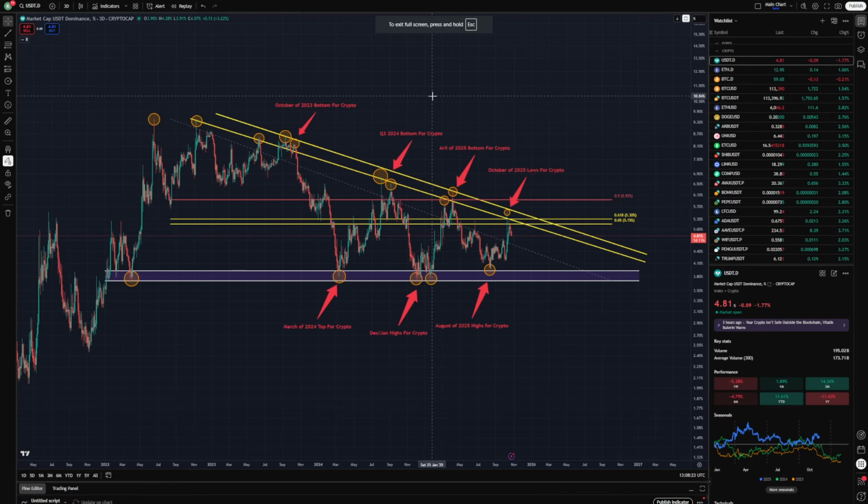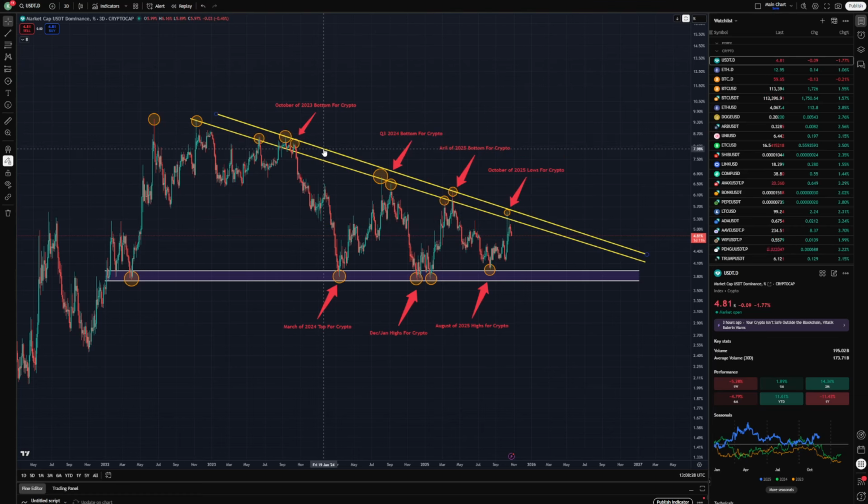As you could see, USDT dominance via this pattern, and we'll even remove the fib, has called every single top and every single bottom this entire bull cycle since 2022. Okay? In October of 2023, we found our first bottom in the crypto market. That was around the 23, 24, 25K level. From there, we rallied straight to 73K. Massive rally. It was the biggest rally of the entire cycle. It started in Q4 of 2023 and it ended in March of 2024.